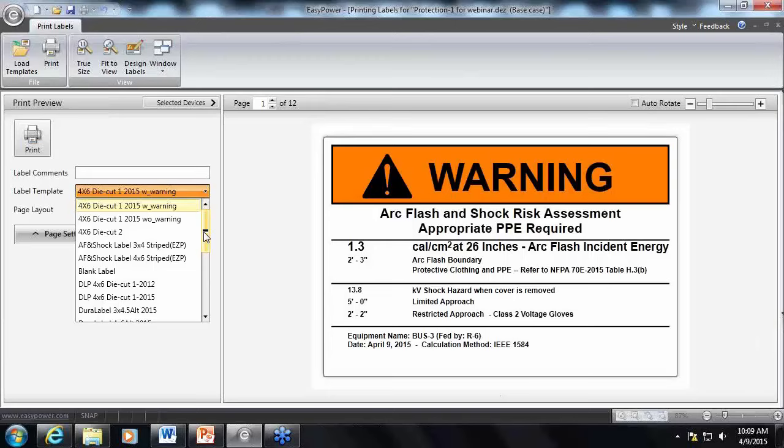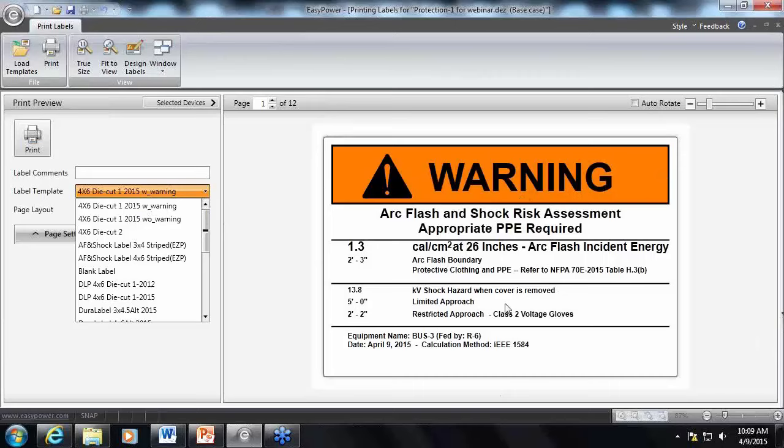Most label printers that you may want to use are supported whether we have defined those or not. It's just a matter of creating a label that will print properly to the label stock that you're using. So this first one is, we have it defined as a 4x6 die cut 1 2015 with warning.